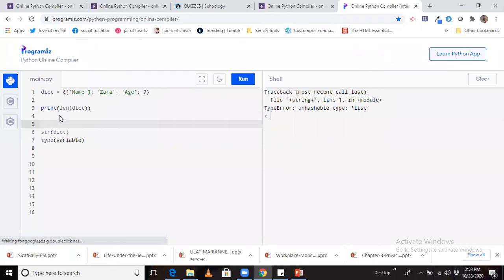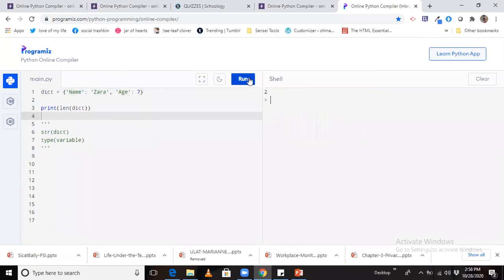Correct? True. Okay, for print length, so let's try to get the length of the dictionary. Oh, sabi ko nga, bawal yan. Dagdagan natin.